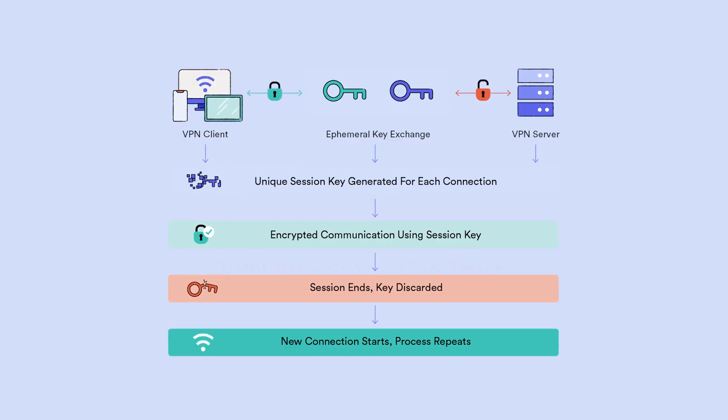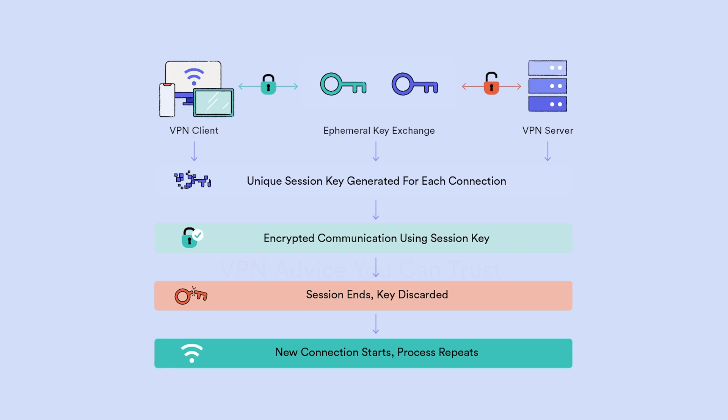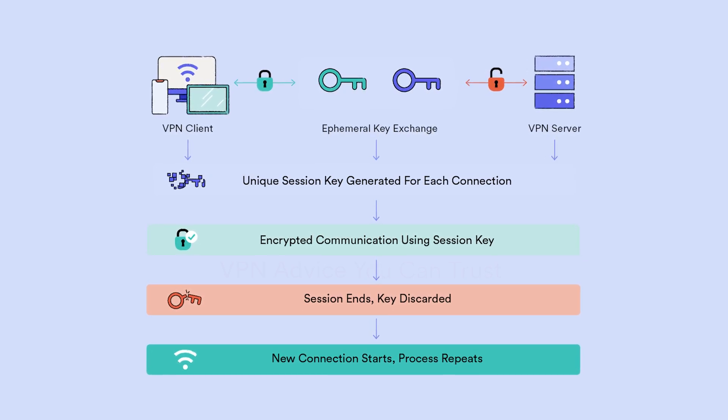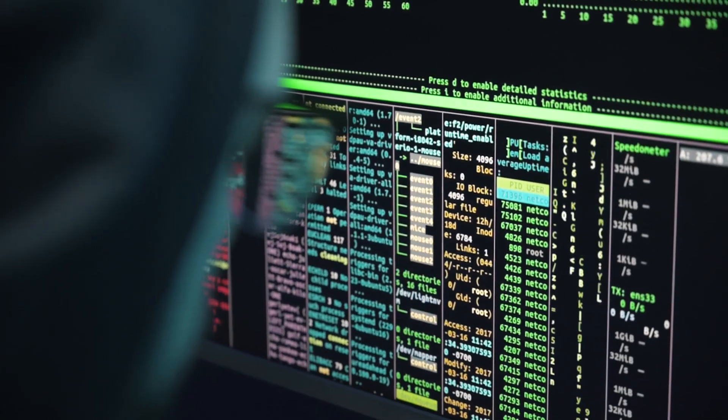Number three: by stealing encryption keys. Most modern encryption keys would take literally millions of years for a hacker to brute force through, even with top-of-the-line equipment — but they could just steal them instead. Good VPNs will encapsulate them, usually by using a technology known as Perfect Forward Secrecy. Perfect Forward Secrecy uses unique symmetric keys for every session, meaning your client and the VPN server both generate a unique key and only exchange data if keys are present and correct at both ends. Those keys are never transferred over your connection, so there's no risk of them being intercepted. And even if a hacker somehow got their hands on them, they would only be able to get one session's worth of your data. Complicated, but reassuring.